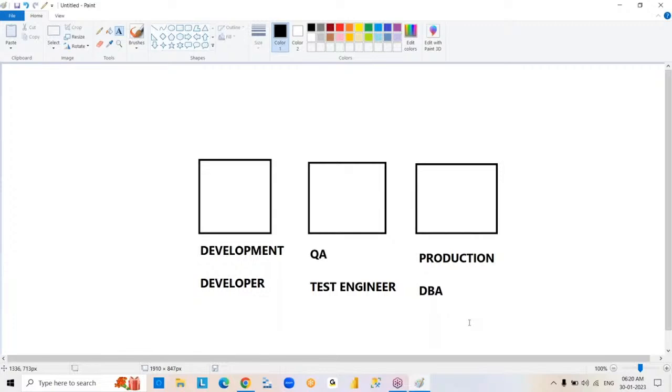Right. So now you go to development environment and QA environment. There we are not going to work with production data, just the test data only.